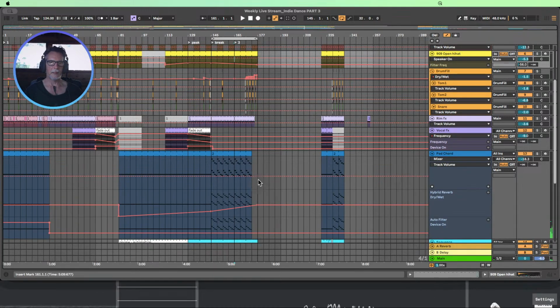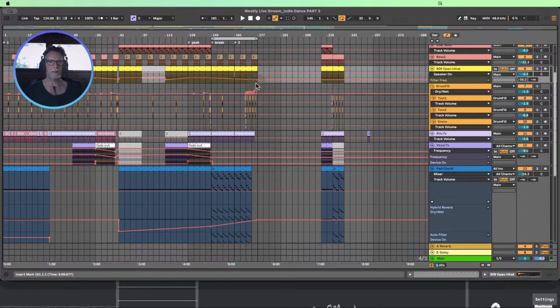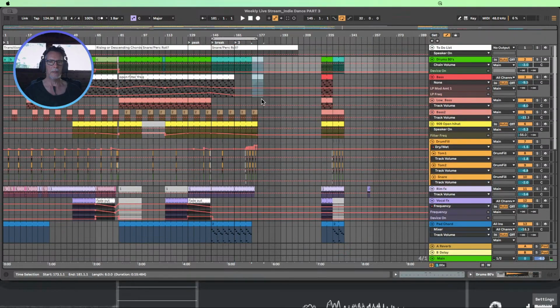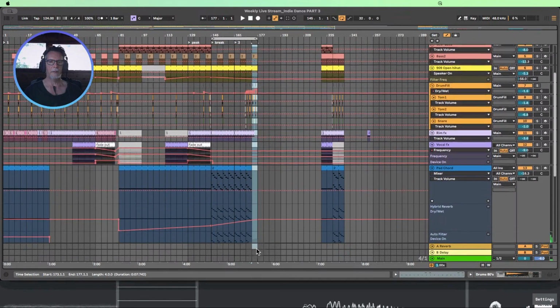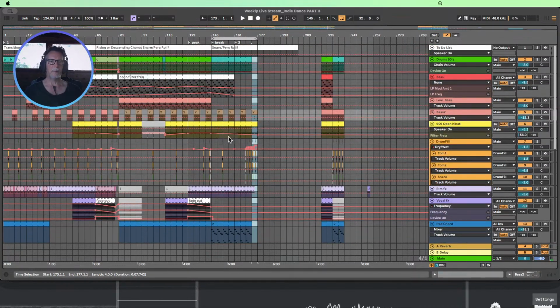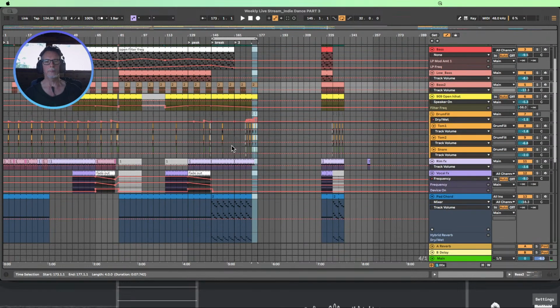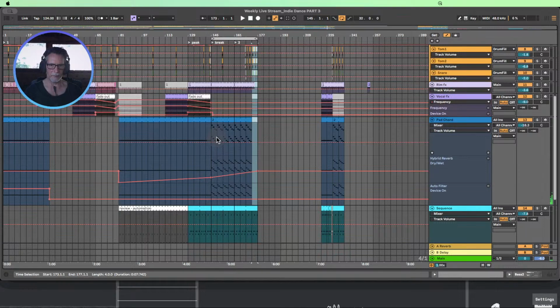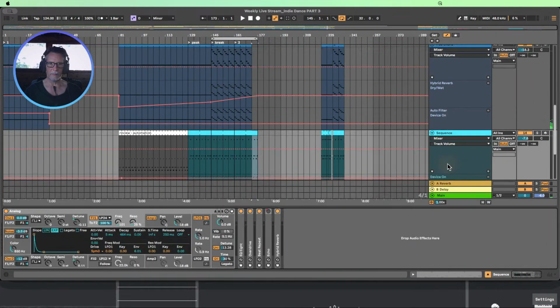We're just going to try and get, again, at the end of the break here, lots and lots of energy out as much as we can. So it's going to drop nicely there. And now we're just getting a bit of feeling into the first part of the break, fading a few things out, and we might do even a bit of a mini breakdown, then build back up again. And I think this track, the sequence track, would sound quite good with a filter on it.